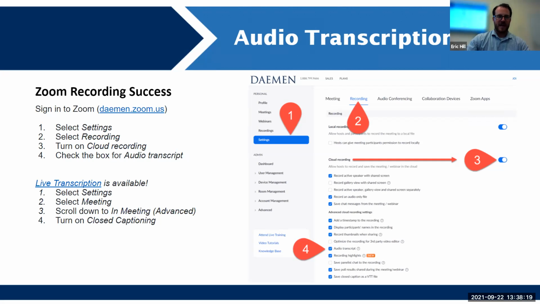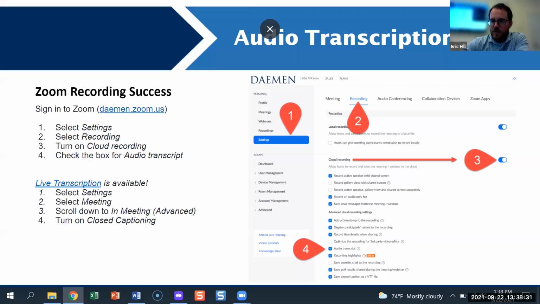Now, I say that with the caveat of, I want to say maybe it was back in May of 21, so just a few months ago, Zoom did release live transcription. Again, you may or may not be familiar with this, but I'm going to turn it on right now and just say enable auto transcription. And then hopefully what you're seeing at the bottom of your screen is a transcription going across.